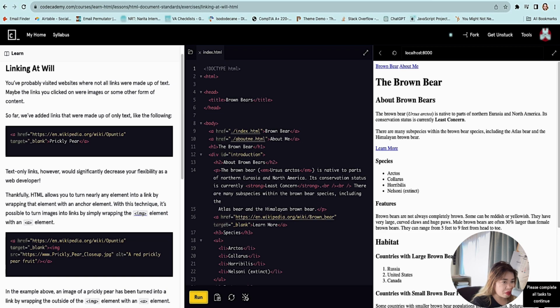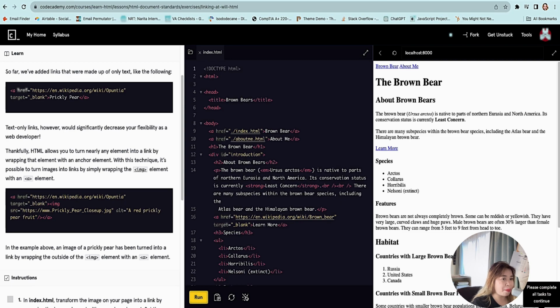Thankfully, HTML allows you to turn nearly any element into a link by wrapping that element with an anchor element. So even an image or paragraph or input text, as long as you wrap it inside the anchor element.